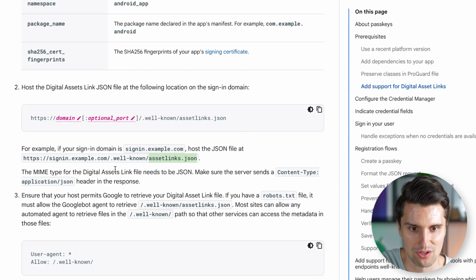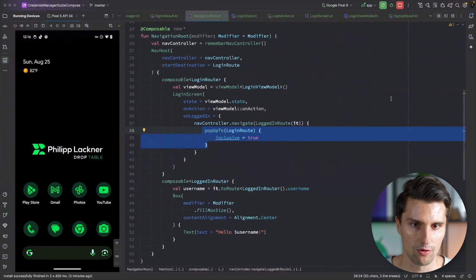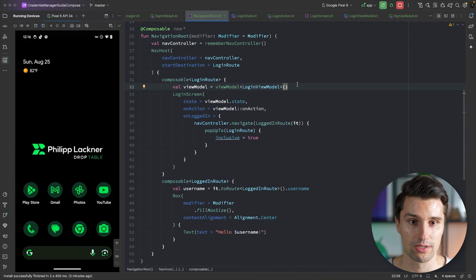But this is just something that is quite difficult to show for a tutorial, since I would need to set up a completely new website with a login flow and so on, which is why I decided to show you the core of this API. And depending on your use case, then of course, feel free to adjust this. I hope this really helped you to save credentials in your app.